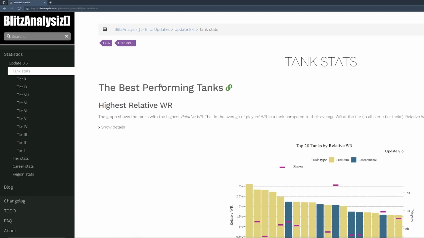Now, what is relative win rate? Well, basically the way it works is it gets the average win rate of players in the game. So it gets a whole long statistic. Let's say you're a 65%er. It's going to group you up with a bunch of other 65%ers. And depending how you do in all of the tanks you have in your garage, it's going to compare them to all the other 65%ers and make you a graph. It's way more reliable to understand how vehicles actually perform in the game.